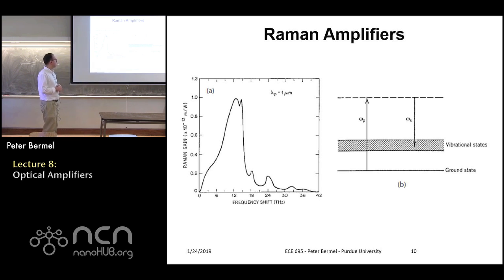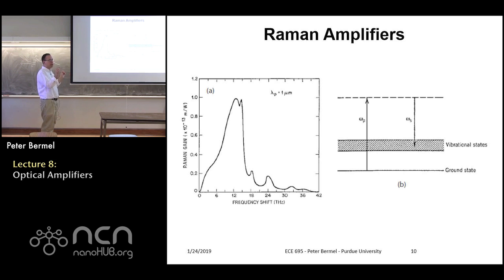And just for comparison, remember 1.55 micron light is around 200 terahertz. So the bandwidth is close to about 20% of the frequency. That's pretty wide. But you can see there's also a much narrower peak range right here. So of course, if you're trying to amplify this 1 micron wavelength, you would probably want to be mainly in this region, right? But as you know, nowadays we're not really using 1 micron, we're closer to 1.55 micron.